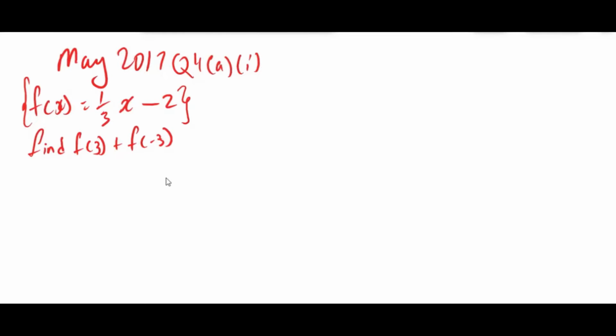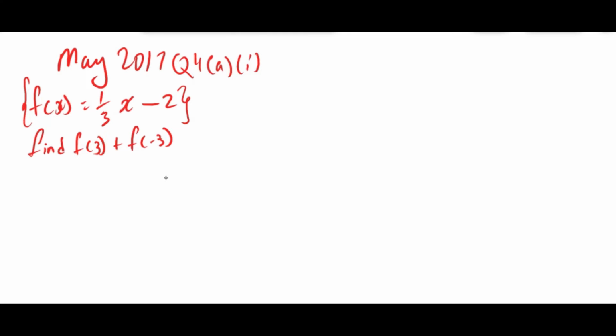So today we'll be doing May 2017 question 4a part 1. As always, the first thing we need to do is define the function, which we already have stated here in the curly brackets. And the question is, of f of 3, to find f of 3 plus f of minus 3. And once again, this is May June 2017 question 4a part 1, functions.